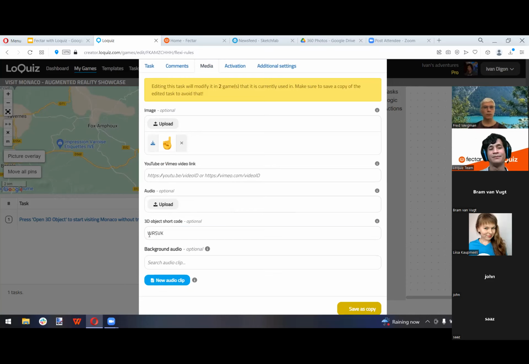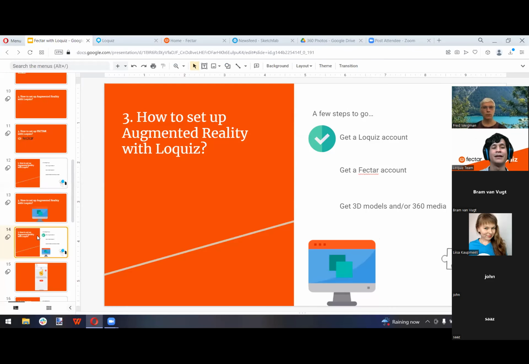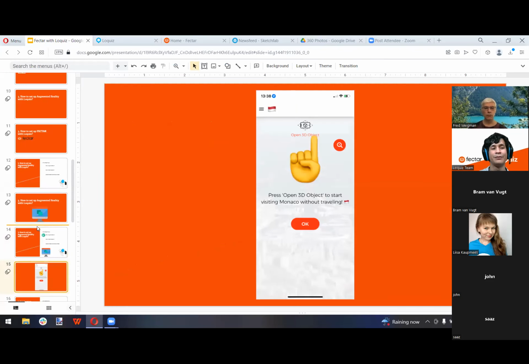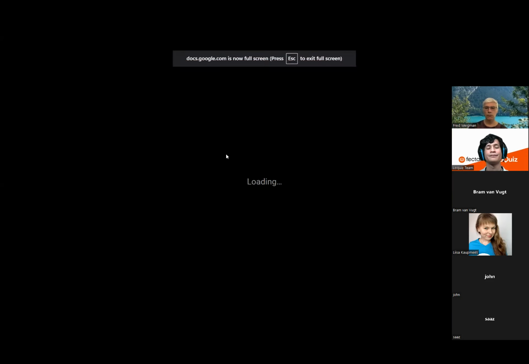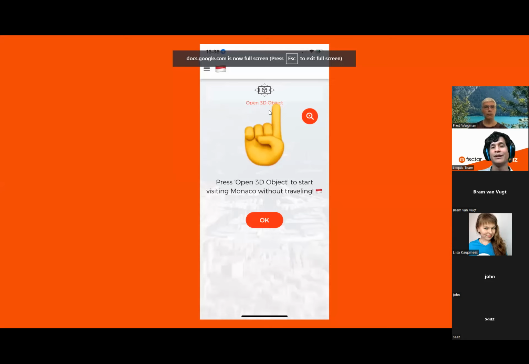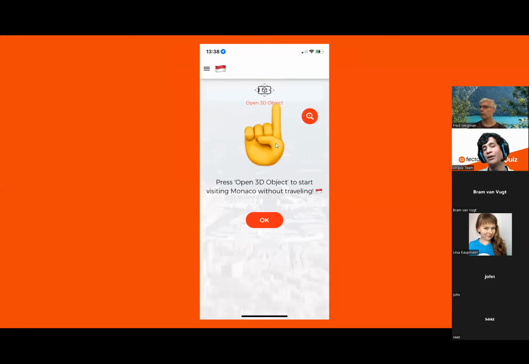Whenever you set this up, it will appear just like that on the screen. There is this button that appears just above the media. As you could see before the media, I was putting this emoji to make it very evident that you have to tap here to see Monaco from your room.